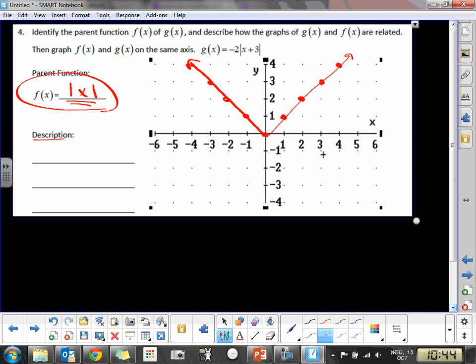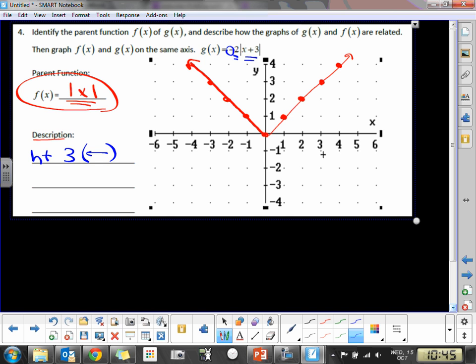We're going to change it. You can either think that there are 3, or you may think there's just 2 transformations. I tend to think of them as 3. Using your order of operations, the first thing we're going to do is a horizontal translation, and it's going to go 3 units to the left. When it says plus 3, you go 3 left. Then I also have a reflection and a vertical stretch.